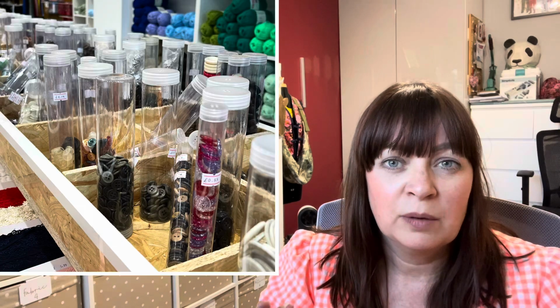So as I mentioned earlier, I was going into town to visit a new shop. It's a fairly basic shop in my local hometown that's recently opened, but there was a lot of stuff in there. They're selling fabrics and haberdashery, and even had a few bags and stuff for sale. But the haberdashery, there was a lot of stuff, so it's actually quite handy to have something like that close by.